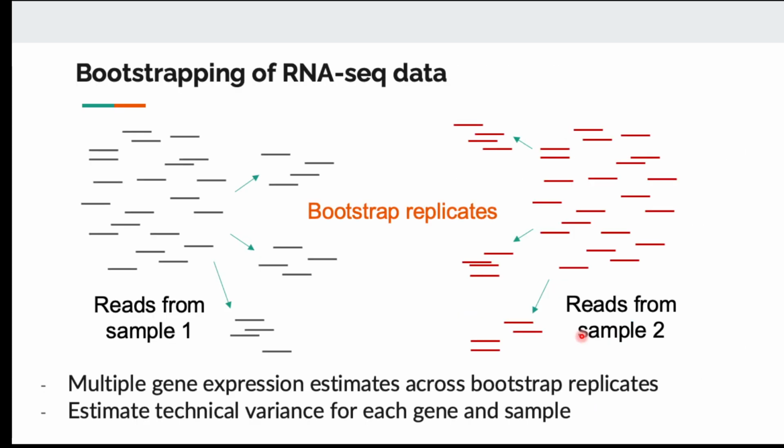So basically, you have to subsample from maybe millions of reads that you get from each sample. Instead of analyzing everything together and getting one gene expression, you can subsample, taking some of the reads, not all of them, and then analyze it. You get one gene expression. You take a different set of reads, you get another gene expression. So by doing this bootstrap replicate, you not only get the average of gene expression by averaging, you can also compute the variance, the standard deviation for the gene expression.